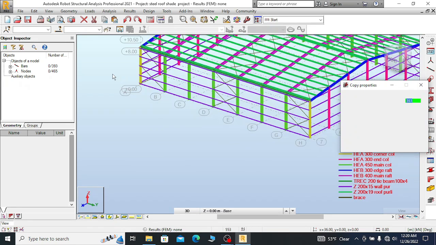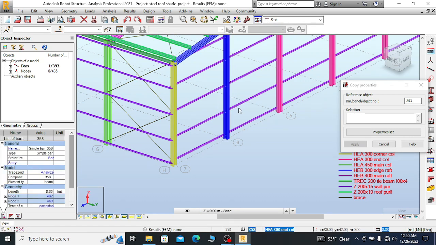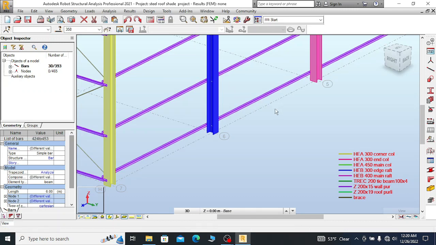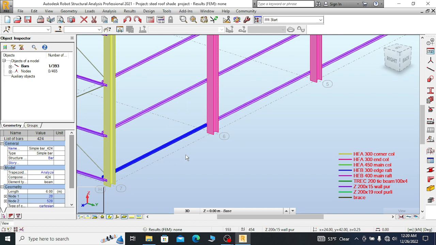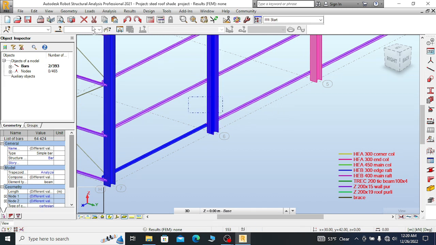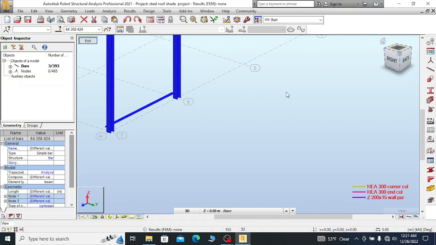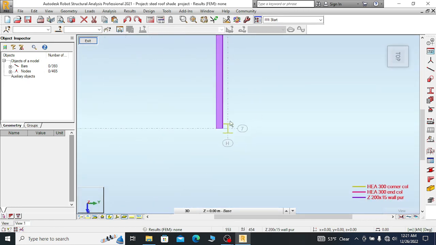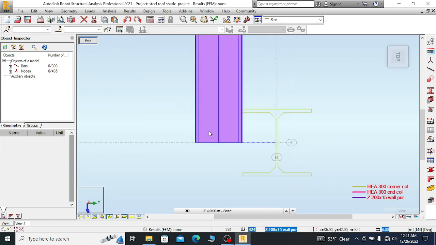Now let me copy the properties of the in column. Now let me adjust the offsets here on the opposite side. So here I have to offset the lower flange.